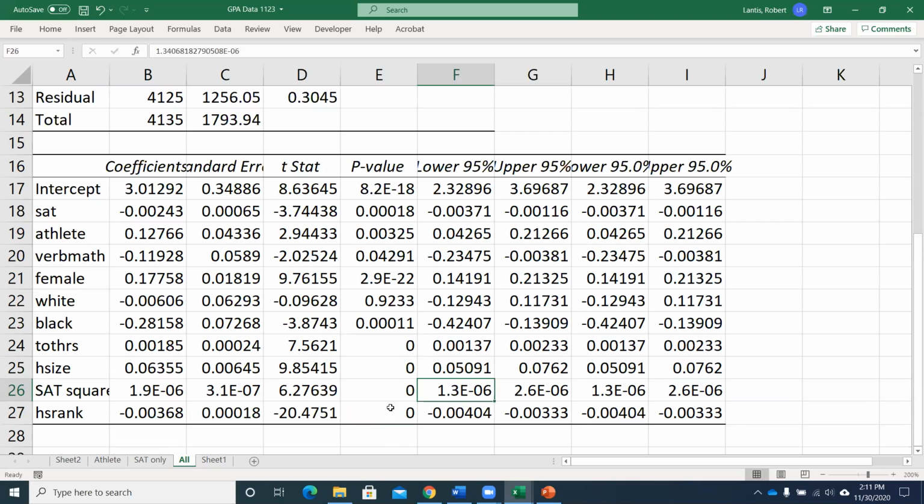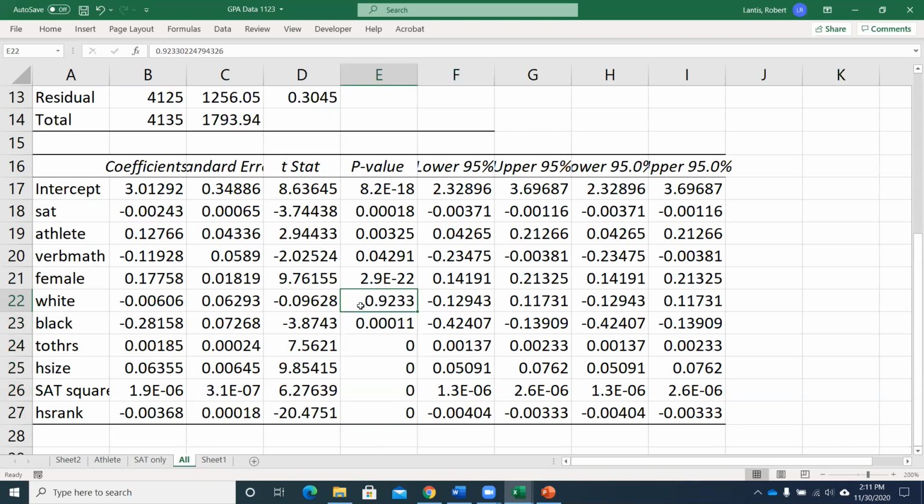And then anything with a low p-value is going to be less than an alpha of 0.01. So with 1% significance, or 99% confidence, I could reject the null here. Remember, that null was that these slope coefficients were equal to 0. So I'm rejecting that. I found significant evidence that there's something other than 0.